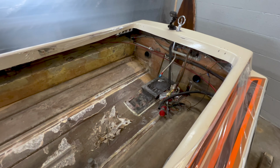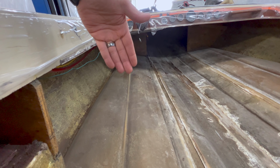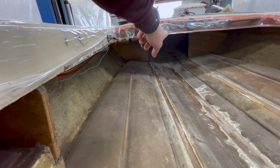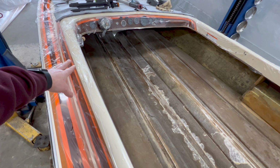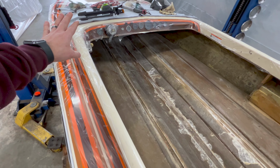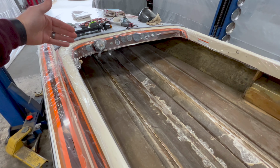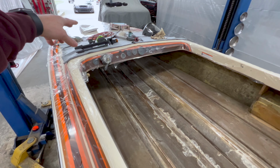Also, the forward bulkheads, you can't really see very well because it's pretty dark up there. I'm going to remove those as well. I'm going to bring those closer back to the cabin of the boat and add a second bulkhead further up, which was originally there and has since been removed. I'm doing all that to stiffen up the cap to the hull of the boat. It would move around quite a bit, and I just don't like the positioning of those forward bulkheads because they're too far away from the driver's feet. I don't see much point. Also, we do a lot of stuff on the bow, so I'd rather have two bulkheads than one.